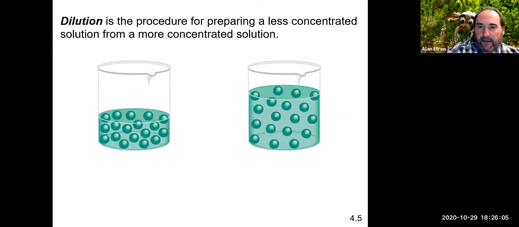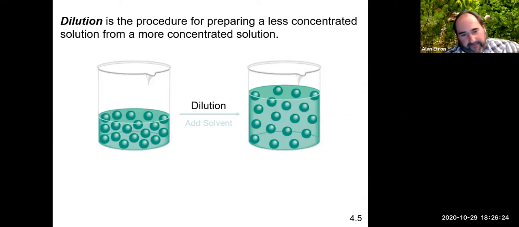So the next thing we're going to talk about, though, with solutions is that oftentimes we do get solutions in a more concentrated form. And a lot of times what we need to do with those solutions is the process known as dilution. And obviously when we dilute something, it's not as strong, if you will, if you want to think about it that way.